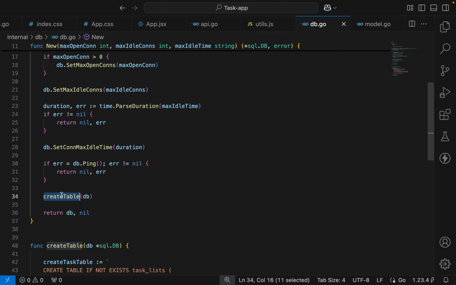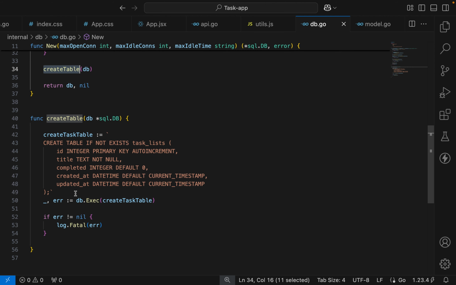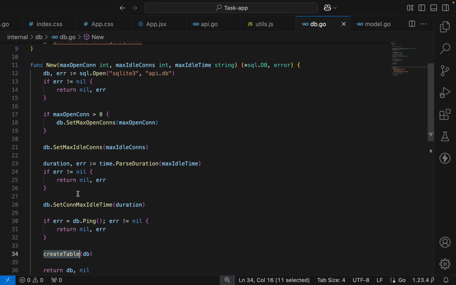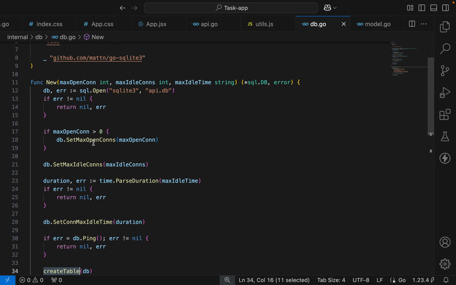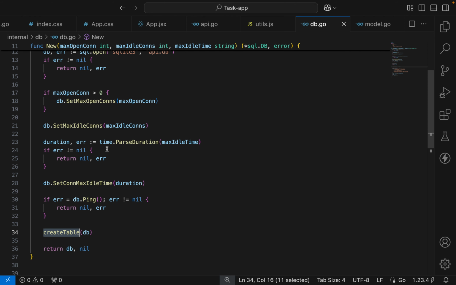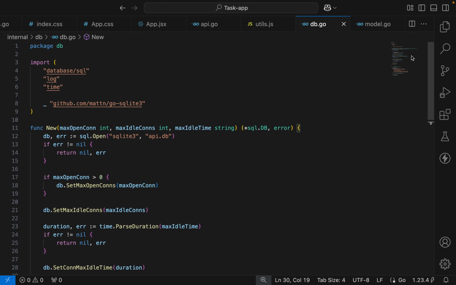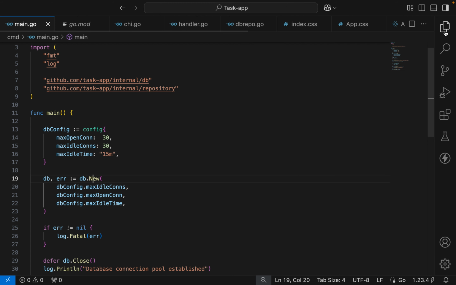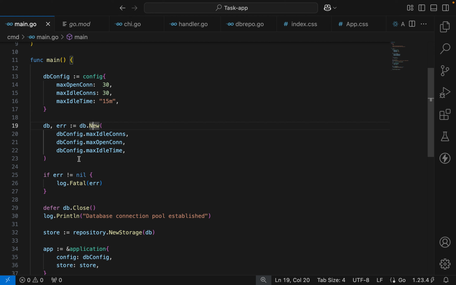I'm creating a table here, just to give us an example, right? So this handles the database connection or connectivity setup and pinging and all of that. If you come back to my main, I just want to show that I had to call it here first. These are just structs. When we get there, we'll understand.